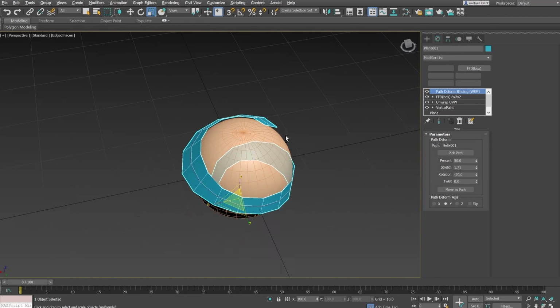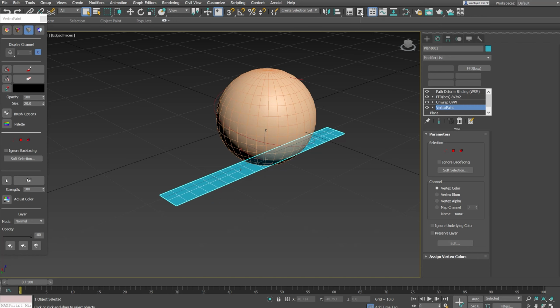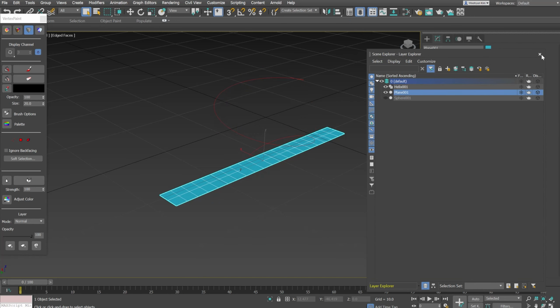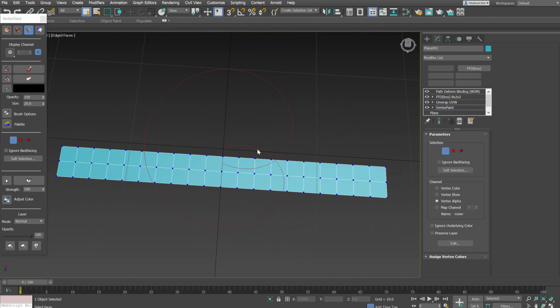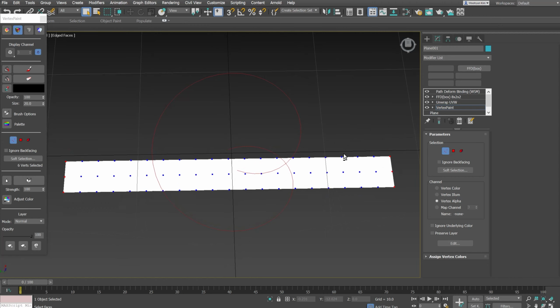We're going to use the vertex color through the shader, so we need to paint the vertices. Hide the sphere and paint black color on the both ends of the plane. You have to paint the alpha value, not the color. Because the Unity particle system uses the vertex color channels, RGB values of vertex, to change the color of particles. So we'd rather use the alpha value not to mess up with that. Choose some of vertices and paint them.